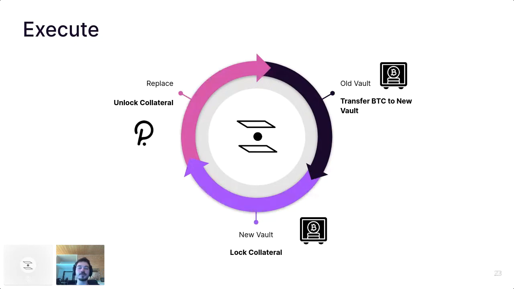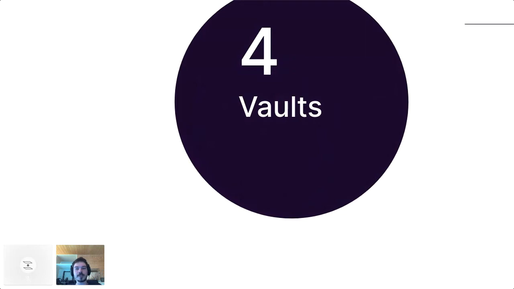And this is useful if you are running a vault and you want to exit the system and you have Bitcoin locked. If you have Bitcoin locked, normally it is your responsibility to keep it locked until it gets redeemed. But using Replace, you can also have a different vault simply take up your position and then exit the system. All right, so this has been an overview of the main protocols of how the Interlay network works.